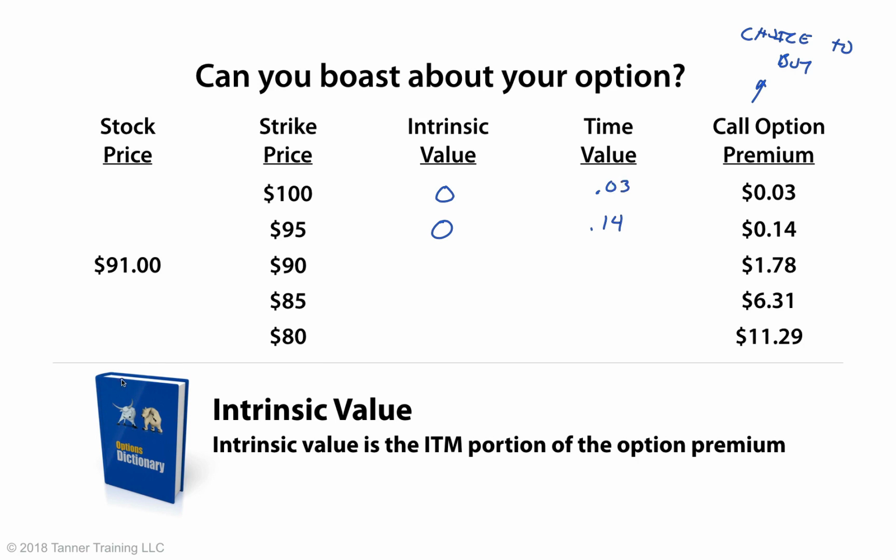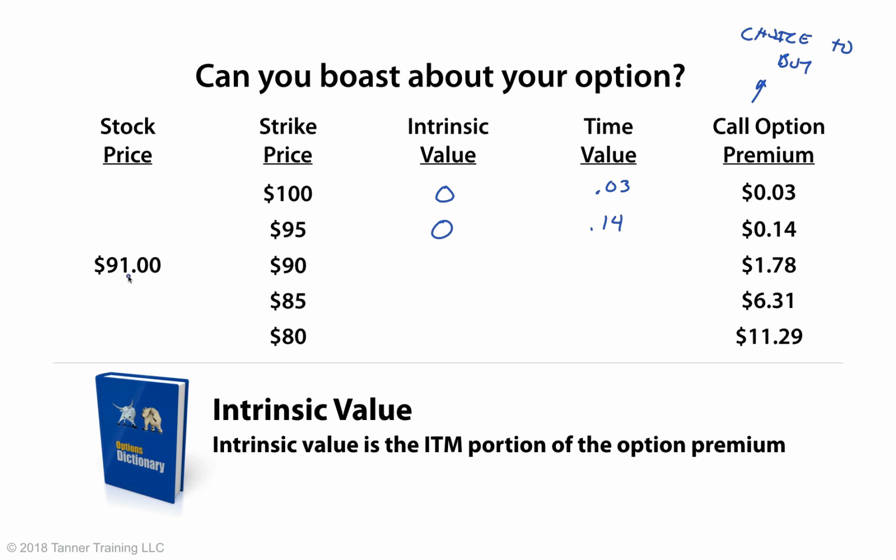So the further away from the current stock price, or the further away of what we call the at-the-money option, the less expensive these will be. So people get excited. They say, no, wait. You're telling me that for 3 cents, I don't have to pay $91 to see if this gets above 100. I only have to pay 3 cents to see if it gets above 100. And I say, that's exactly right.